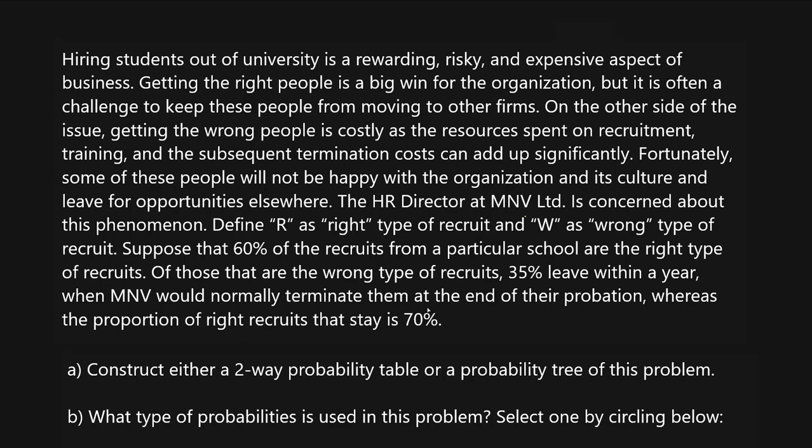Okay, so there's a lot of information there. And when it comes to a Chapter 6 word problem, the most important thing for you to be able to do is to correctly identify what the given information is. And actually, this is going to be especially important for this question. I'm going to show you why. And it has to do with creating, as I mentioned, the table and the probability tree. Okay, so I'm going to clear up some space, and then we'll get to work on identifying our given information and also getting to work right away on the tree and then later on the table.